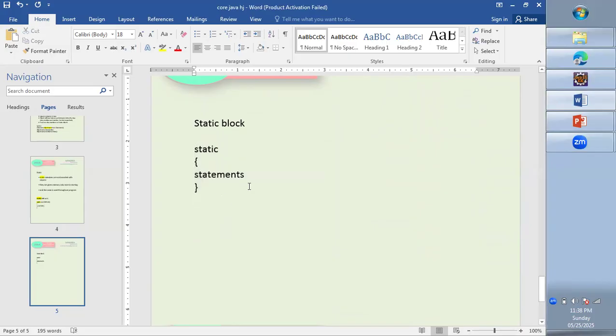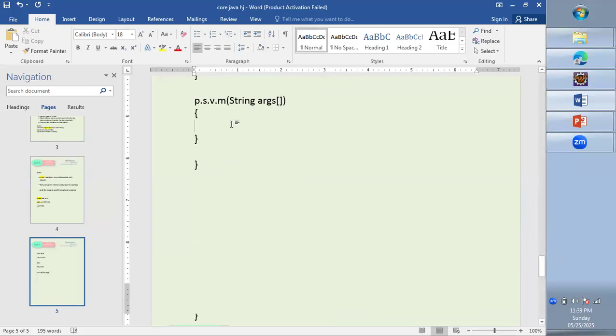So let's see here. Suppose we have a class Student, and the class starts here and it ends here. Now suppose we have the public static void main method, and in this public static void main method we have a statement System.out.println that prints hi.